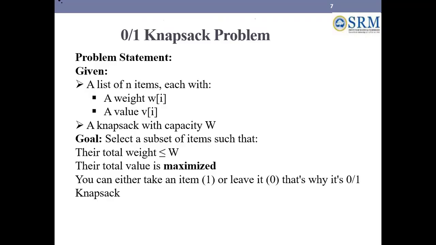Here our goal is to find the subset of items that fit into the knapsack with maximum profit or maximum value. The constraint is that the total weight of the items should be less than or equal to the knapsack capacity. That is called the constraint. And the objective is that the item value should be maximum. Here 0/1 means the item can be taken or not considered for adding to the knapsack. 0 means not taken for adding into the knapsack. 1 means the object is taken into the knapsack. This is the problem statement.